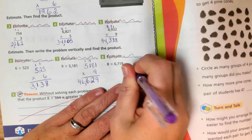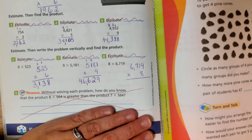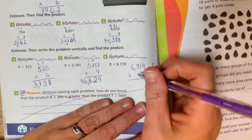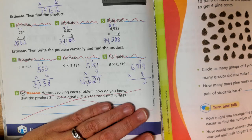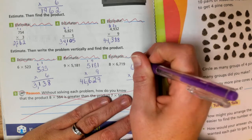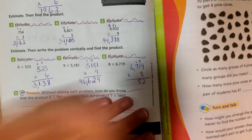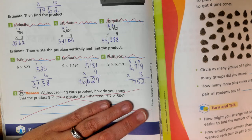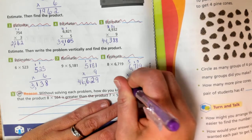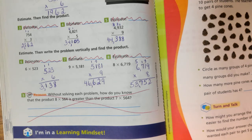And our last problem, we will rewrite vertically again with the biggest number on top. So 6,719 times 8. So 9 times 8 is 72. Regroup my 7 over the tens place. 1 times 8 is 8. 8 plus 7 is 15. Regroup my 1 over the hundreds place. 7 times 8 is, I hope you got 56. 56 plus 1 is 57. Regroup your 5 over the thousands. 6 times 8 is 48. And 48 plus 5? 53. So it's 53,752. Nice job. So on your independent work, remember you do not have to estimate.